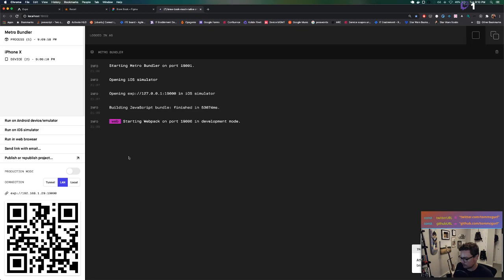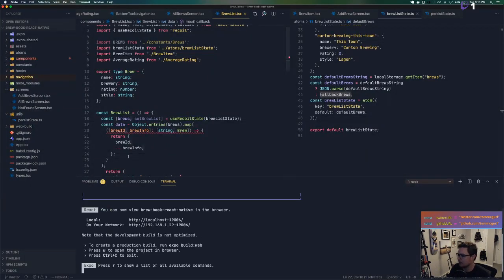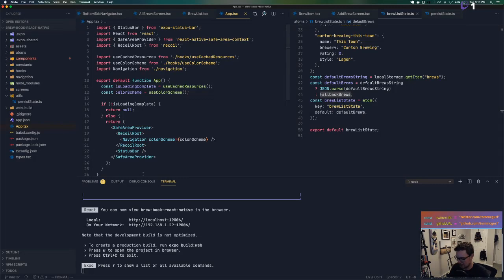All right. So while that's spinning up, I'll just pull up the code here, and we can kind of go over our component tree and structure a little bit for everybody. So the first thing we have, again, just to go over things, is we were using Expo, and we actually scaffolded it out with React Navigation. And that gives us the option with the tabs on the bottom, which you'll see that we have our brew list and then the add brew tab. And we'll be changing that as we change our design. But it gives us that out of the box.